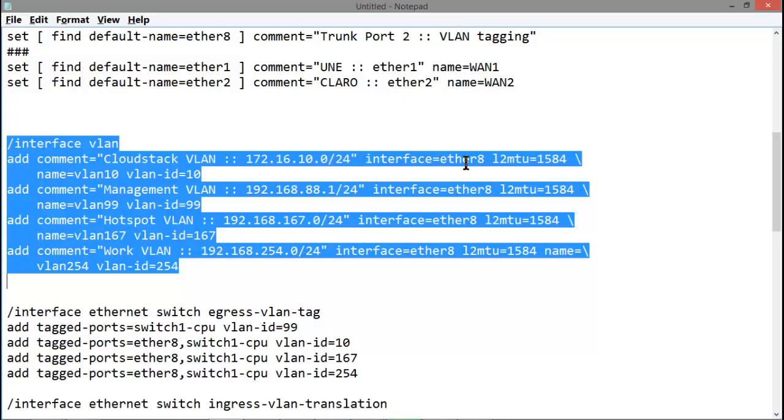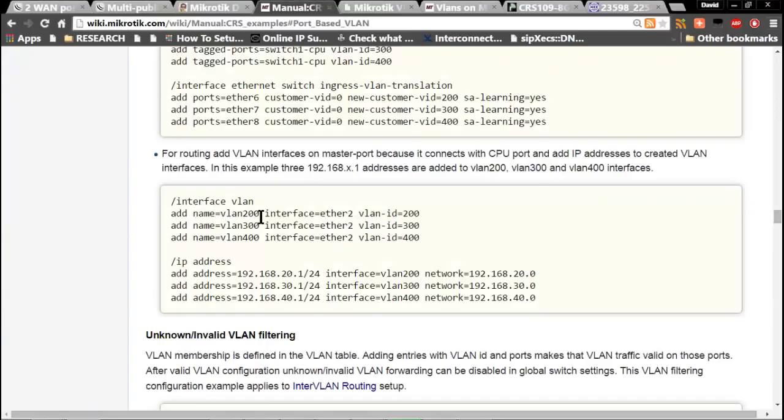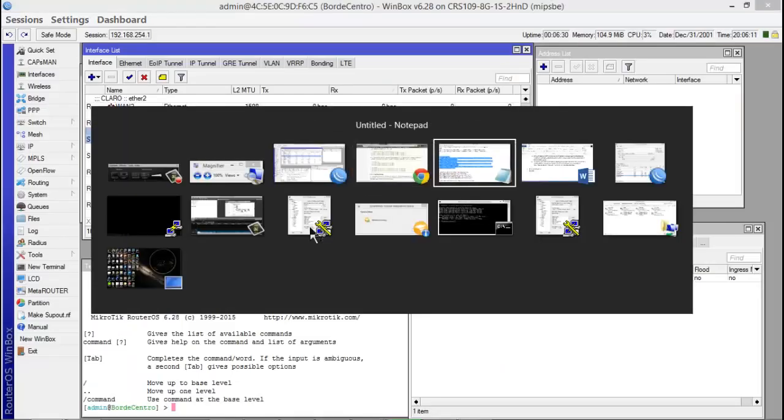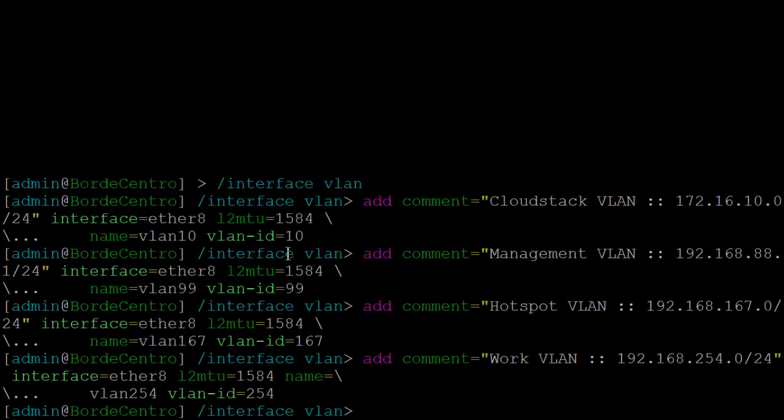So interface 8, the layer 2 maximum transfer unit is at 1584, and the VLAN name is VLAN 10, and the VLAN ID again VLAN 10. So we will create the VLANs, but let's do it on the console. There you go.